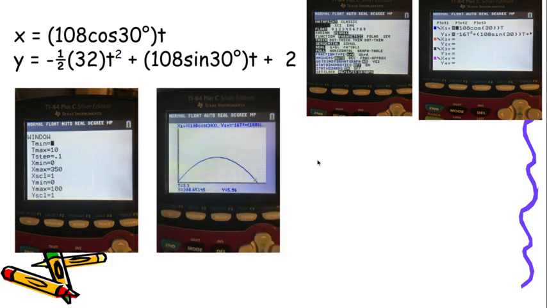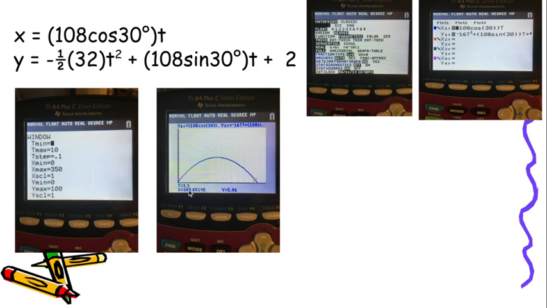And then you'll see the path of the particle when you hit the graph button. You also want to make sure that when you're graphing, none of your plots are highlighted. Make sure that plot 1, plot 2, and plot 3 are all turned off. Then to answer the question, press the trace button and use your right arrow key to trace the points of this curve. When we get here, we can see that the height of the ball is 5.96 feet when it's 308.65 feet from home plate. But if you hit the next trace, it goes past 310 and then it's below.